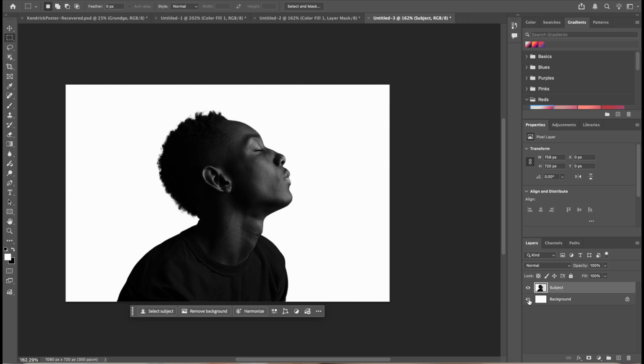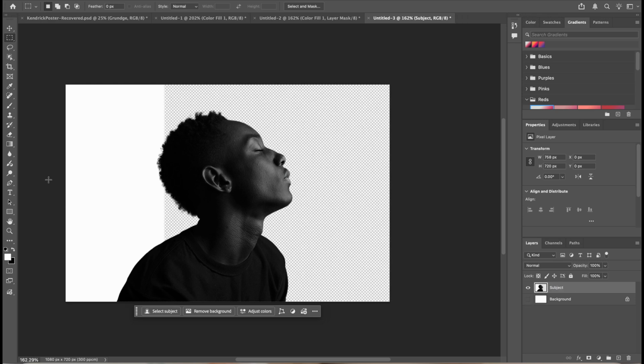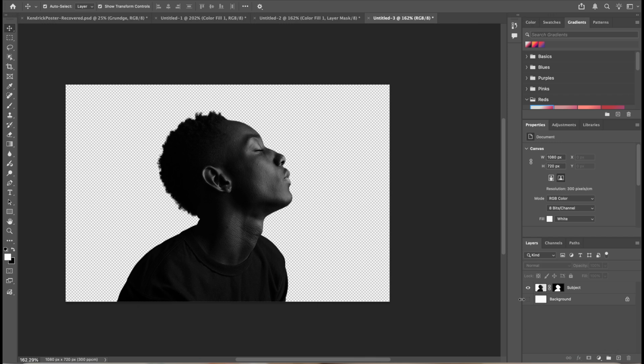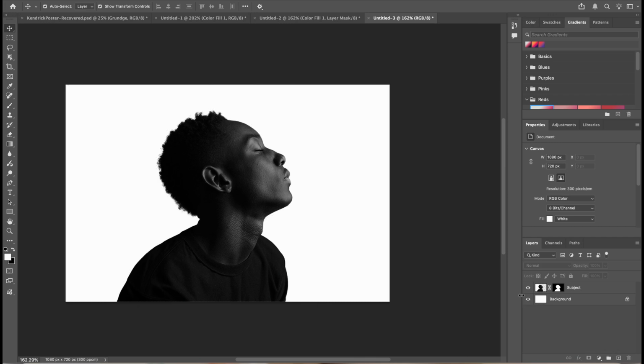As you can also see, when I turn off my background, along with the shoulder, it has also given us the background, okay, which is white in color. We do not require this. To isolate this, there are multiple ways, obviously using the pen tool as well. There is one option right over here, remove background, right? If you click on that, you can see that the background is removed. Okay. All right. So let's turn on our background layer.